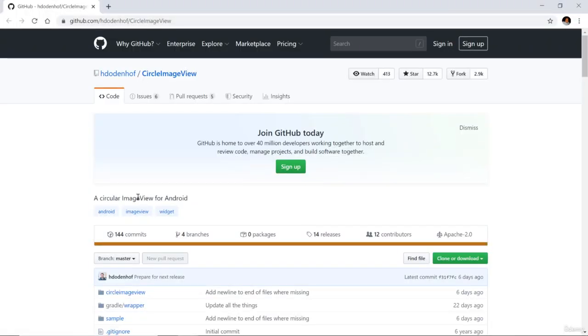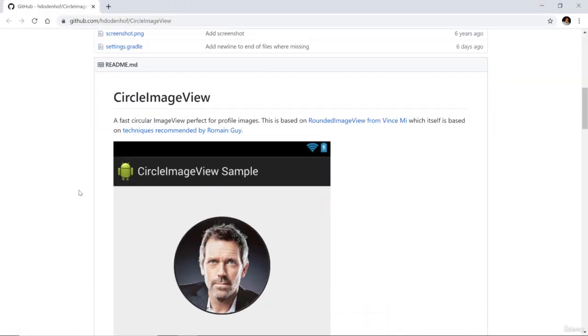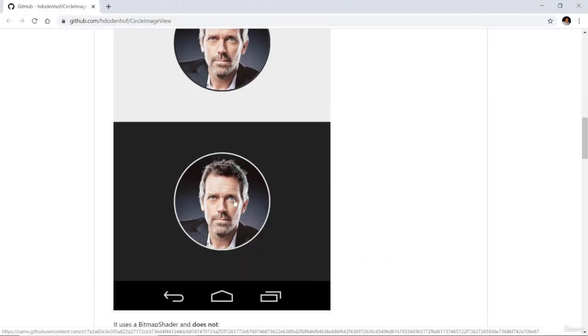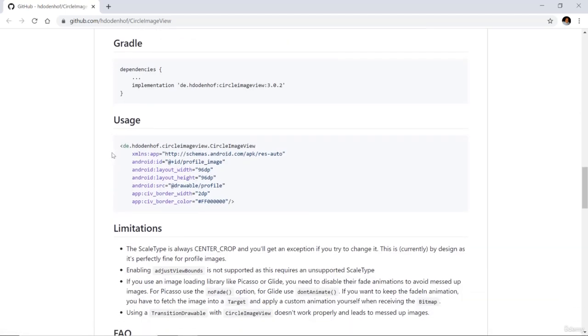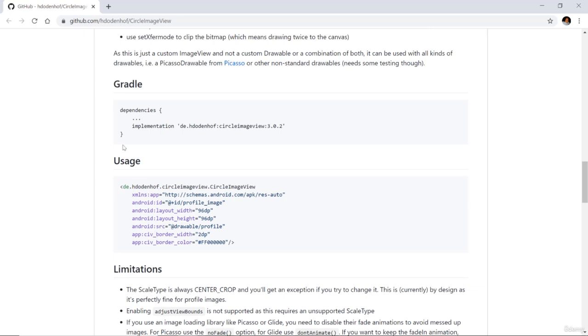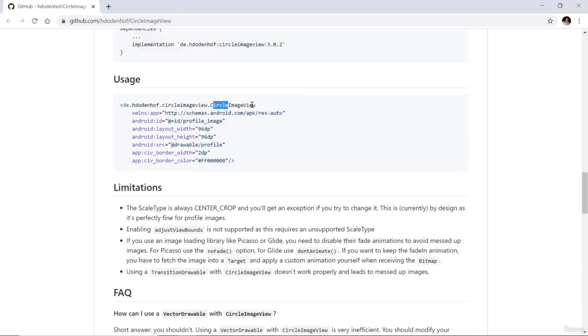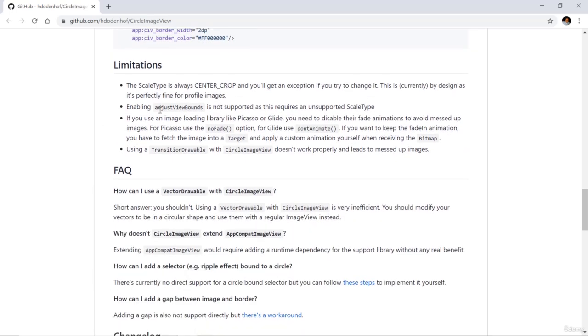And it's this GitHub here, and that's basically what we want. So we want to have an image which is circular. So instead of a square image, I would like to have a little circle. And if you want to achieve that, then it very often just makes sense to use external resources, as this one is one. All right, so circular image view is the class that we then can use. And of course, there are some limitations, but still good enough for our purposes.